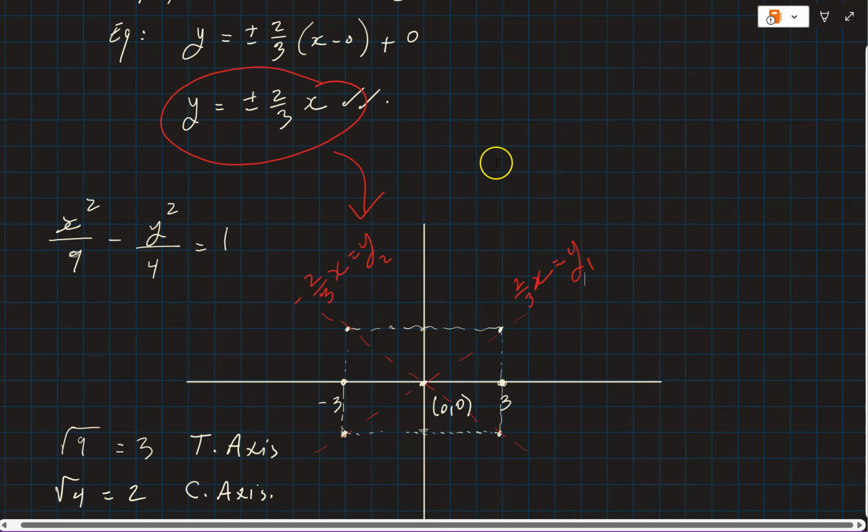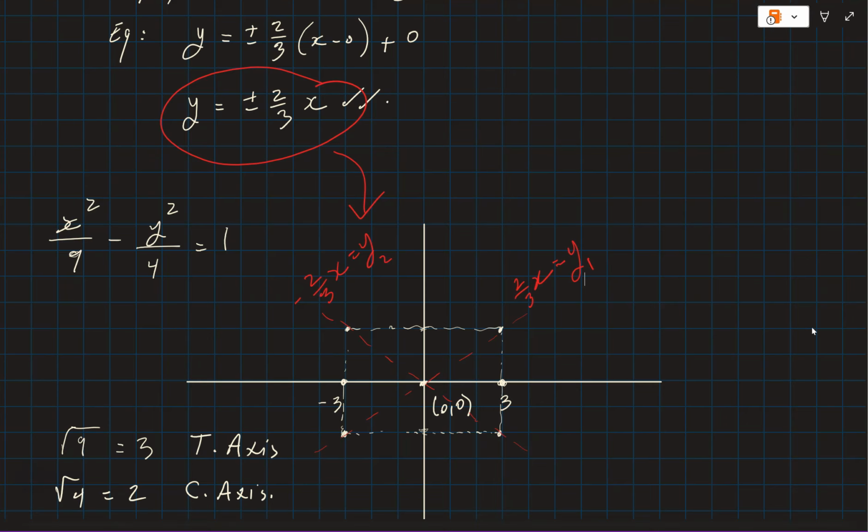Okay, now that we have that, we have the vertices, and now we're just going to graph, and this is the freestyle graph. Although if you want to make it very accurate, you need to choose at least 2 points in each region on top of the vertices, and that would be the best thing to do. But you can do that using a table of values, but in general you just go ahead and graph it, but you use asymptotes as a guide.